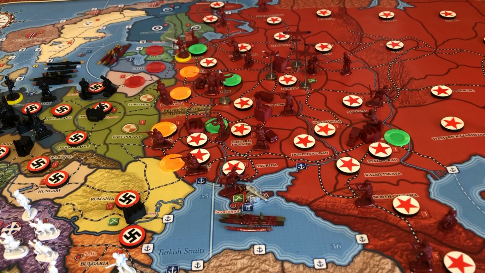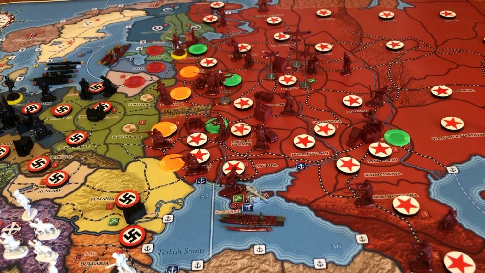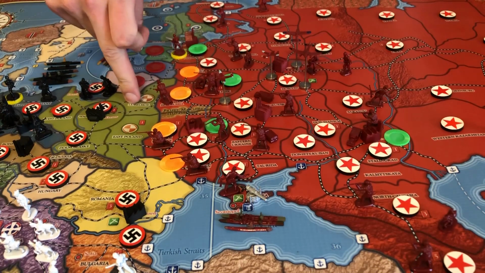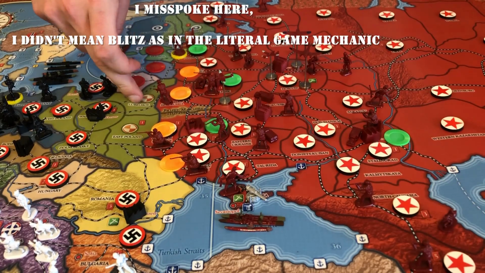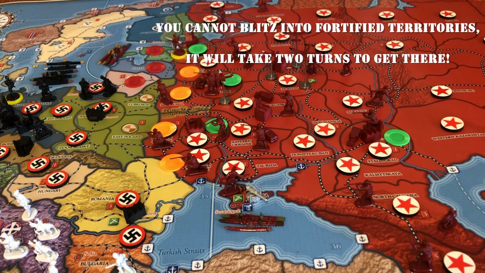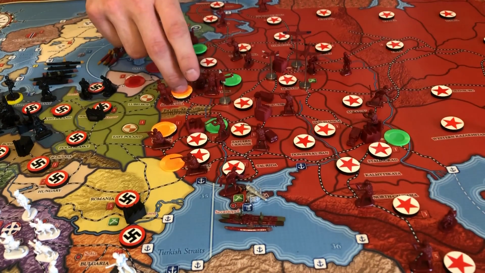Probably the most important strong point to take is going to be Leningrad for sure. It's got this fortification, so it is going to be tough to take. So whether that be starting in Lubelsky if the Russians haven't taken it yet, or even doing some sort of amphibious landing if the Germans have any kind of a navy, which probably won't happen, so I'm not going to talk about that much. But really what you're going to want to do is start in Lubelsky and then blitz straight into Leningrad through northern Belarusia there.